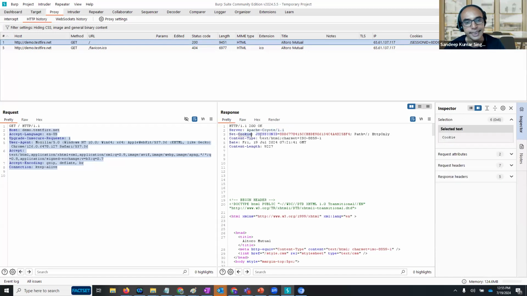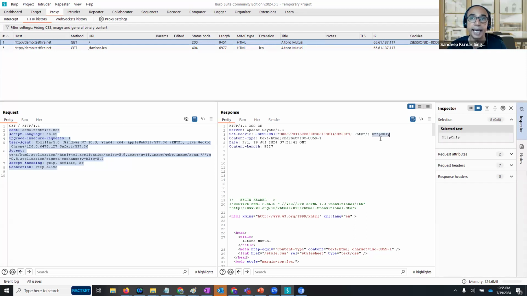It is using a session ID also, so that I also get to know. It is setting a cookie, right? And it is using JSESSIONID. Now the cookie has the HttpOnly flag, right? There are several HTTP cookie security flags, and HttpOnly is one of them. So I request you to read about the security flags and get an understanding of that. That will help you in application security assessment and web application testing. So when you go through the OWASP Top 10, read about the different flags.